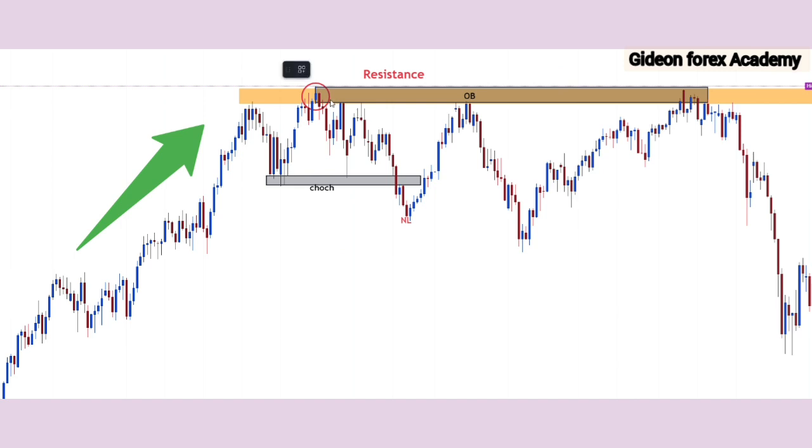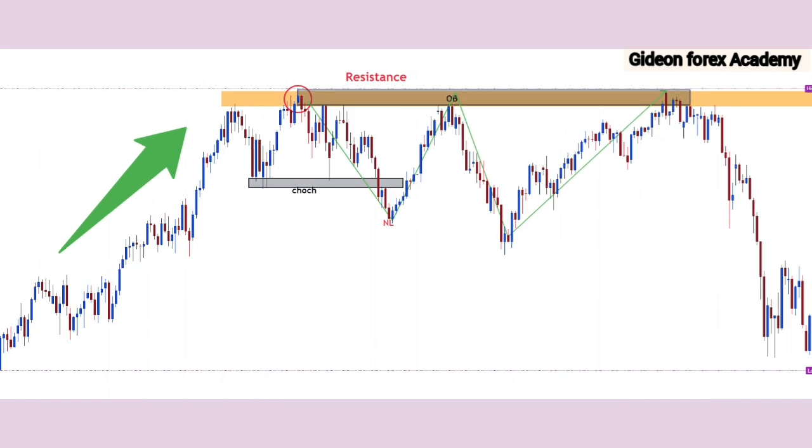So we would consider that price, after breaking below and forming a new low, would return to the order block and mitigate it. But in this first case, this order block wasn't really closed off. So I would wait until this move here. This is the one I would consider, because this order block was at least mitigated. So I would look for my sells after this bearish engulfing candle here.